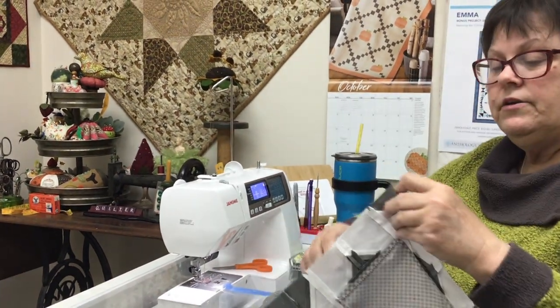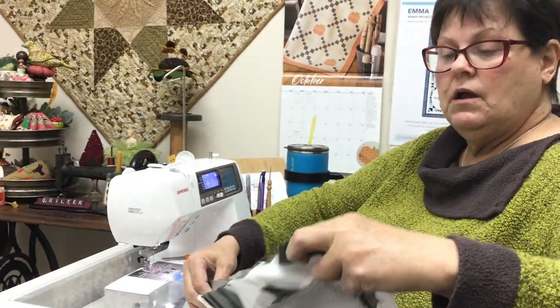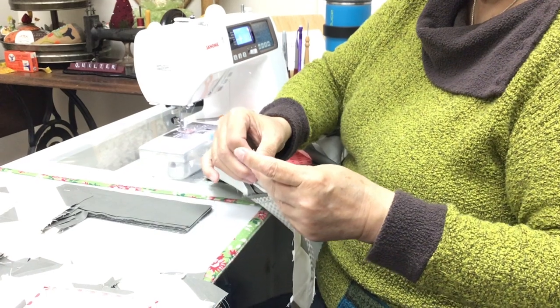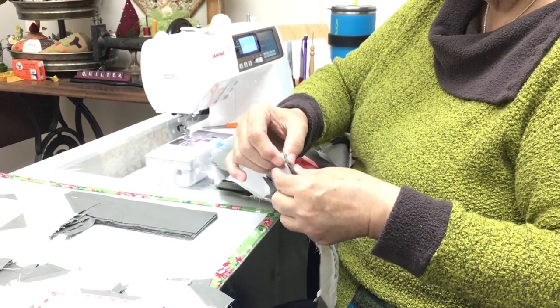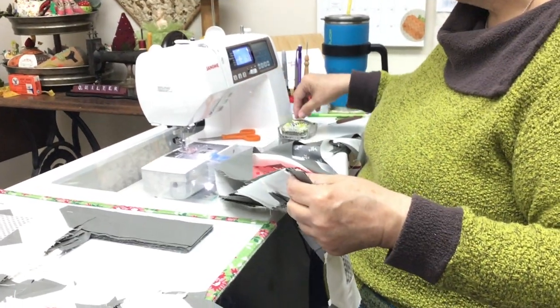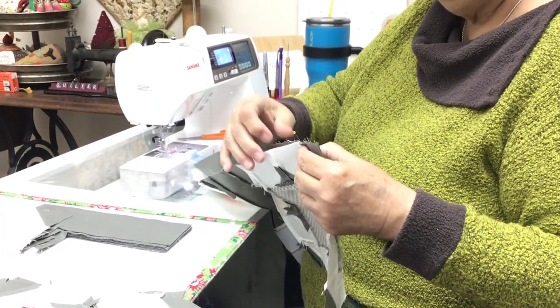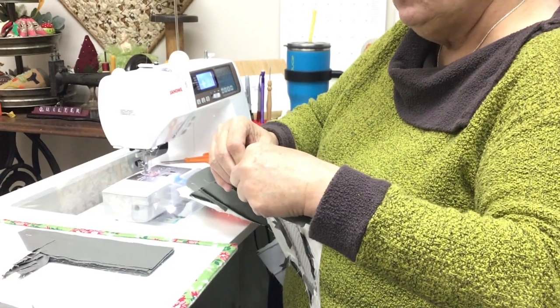Okay, now I'm going to come down here at the end. See, if this had been printed fabric, this wouldn't have happened because I would have known which way was right and which way was wrong. Read your seams. Read your seams.